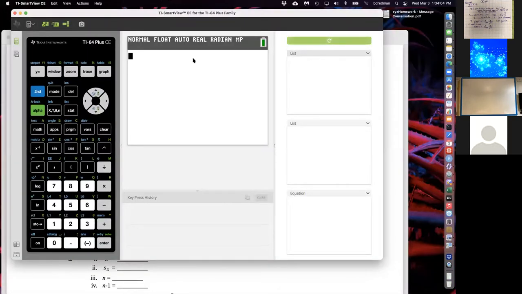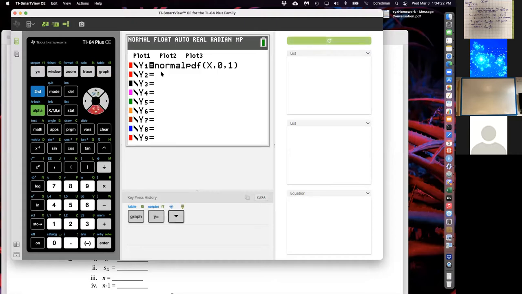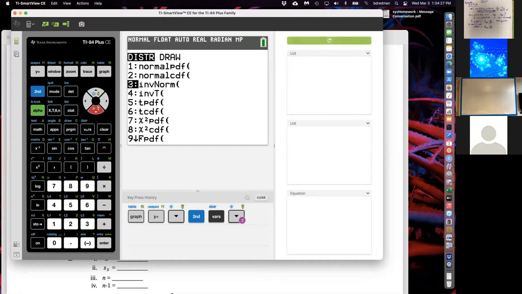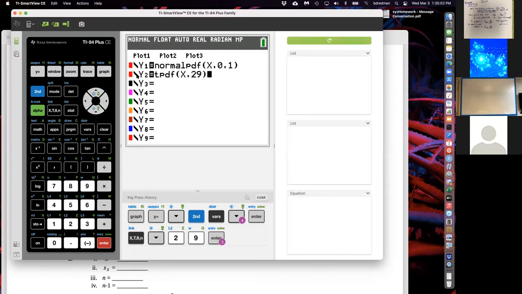So here's my calculator. Remember, I've already graphed a standard distribution right here. But this is not what's called a T distribution. A T distribution is a slight adjustment to this. And so let me draw a T distribution on top of this standard distribution for you. I'll go to my distributions. I'll go to the T distribution right here. This is the T probability density function. And the X value I'll set equal to X again. And the degrees of freedom is referring to the sample size n. So the degrees of freedom is the sample size minus one. So this curve is called, what do I got, 30 in my sample? 29 degrees of freedom. We could talk about that number later. But now let's let the calculator draw this, but I want to draw it in a different color. Let's draw it in blue.